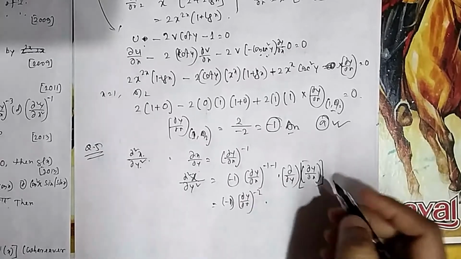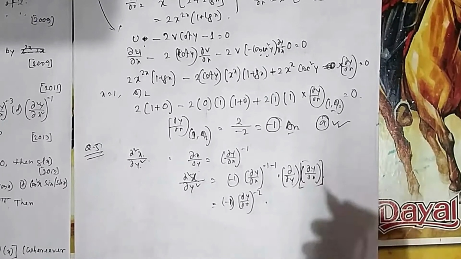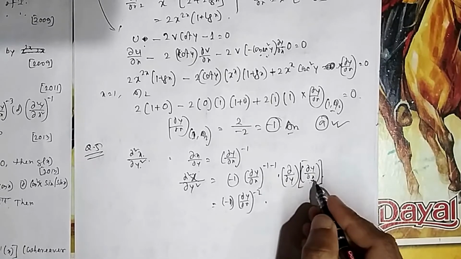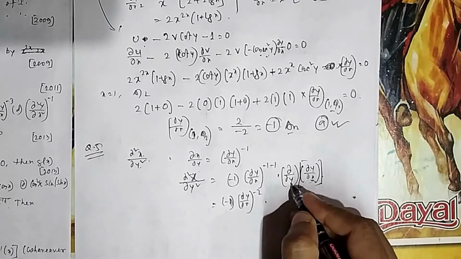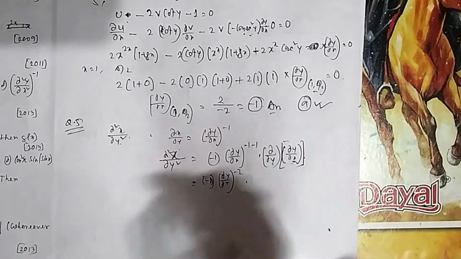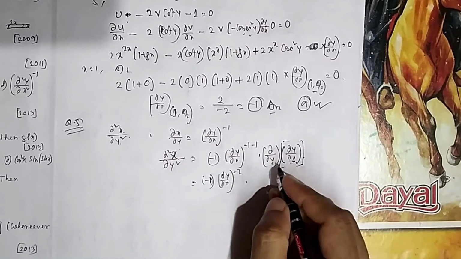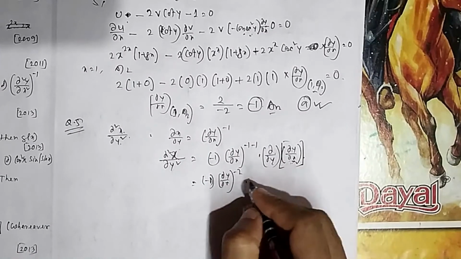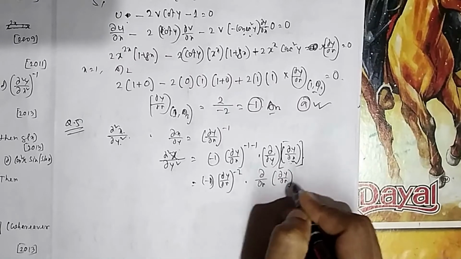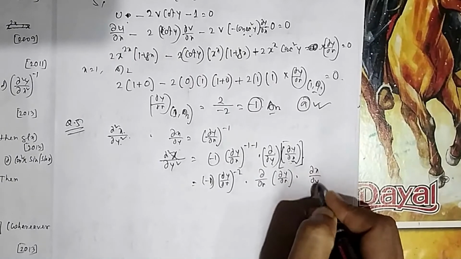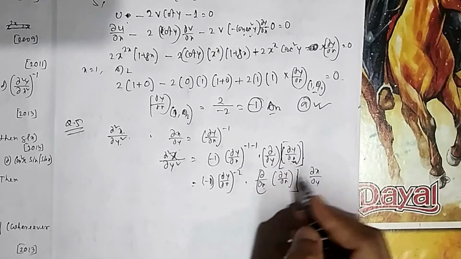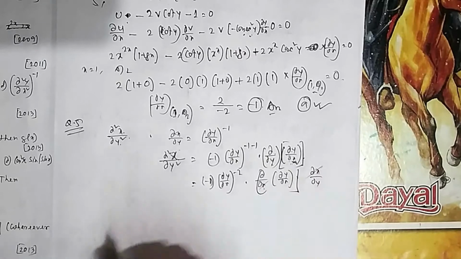Now this differentiation, you have to differentiate it with respect to y, but here the inside one is with respect to x, so you cannot differentiate it directly. First you are differentiating with respect to y, second also with respect to y. You have not learned this yet; this is in partial differentiation, when it is a function of more than one variable, but that is not the case here. So you will do d/dx here because it is with respect to x, and outside we will do dx/dy. Here it is with respect to x, so you differentiate it with respect to x.